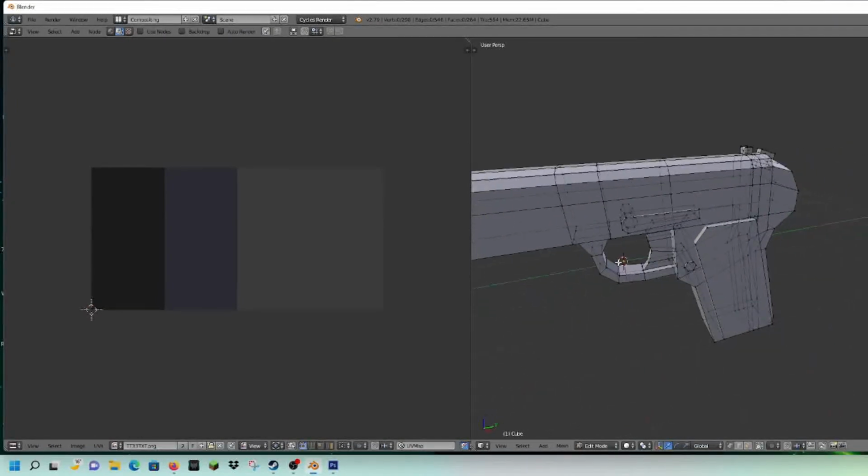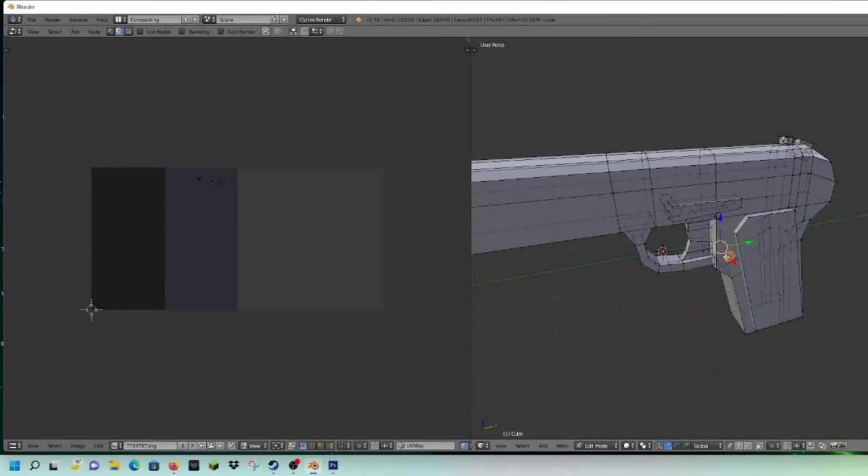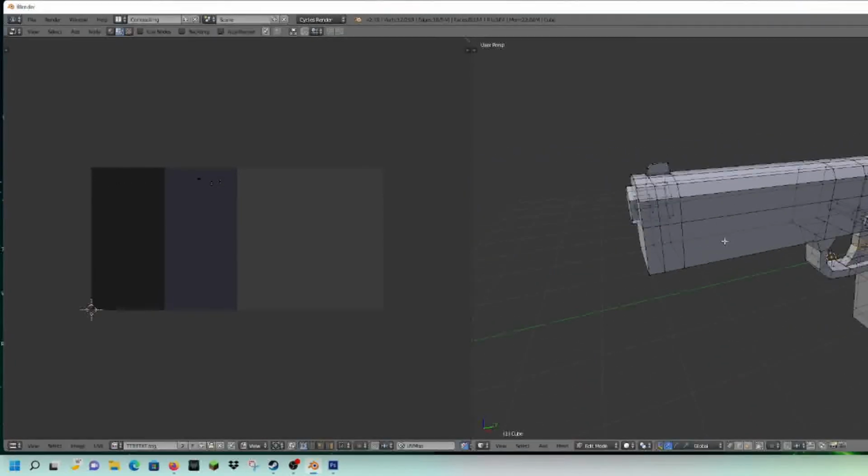So in this case, the pistol grip can be moved to the black, and the barrel, actually we'll do the barrel black instead.